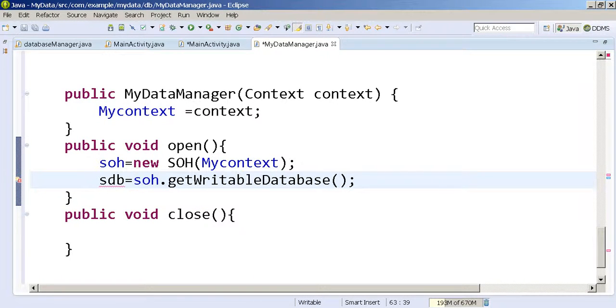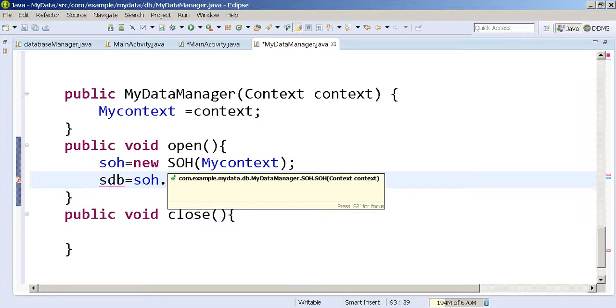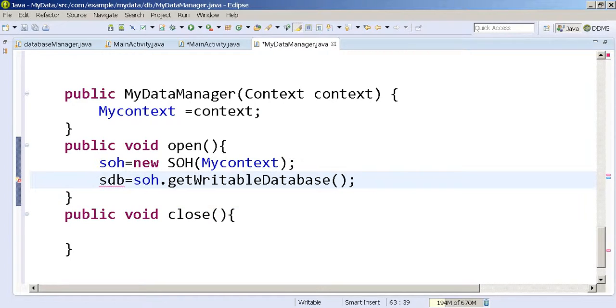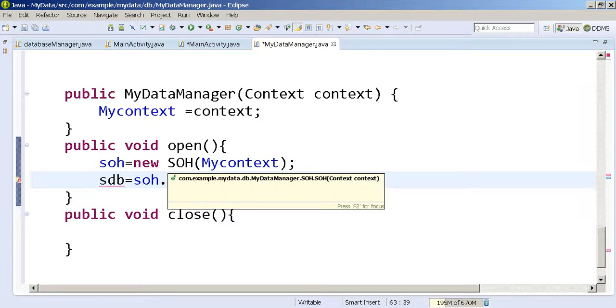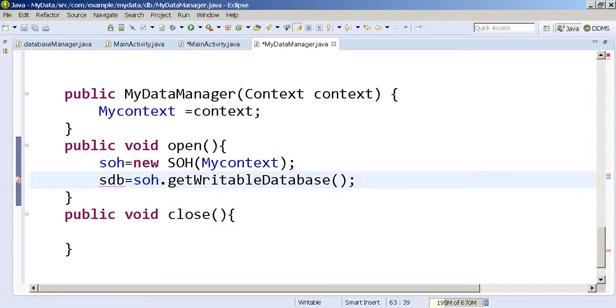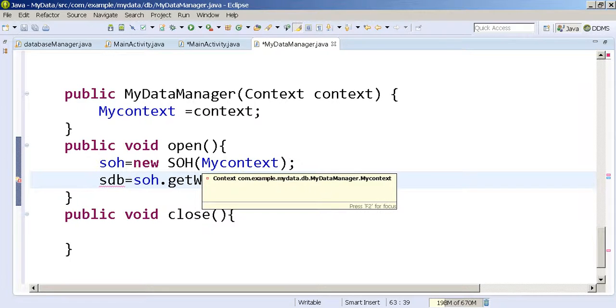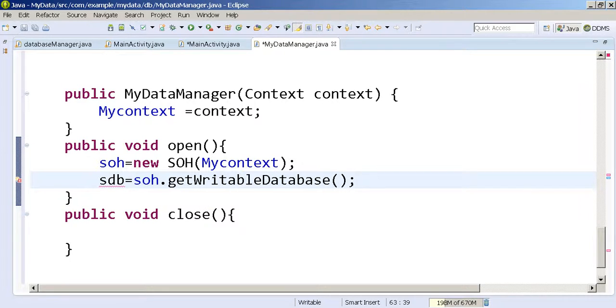So in the open, I get to do two things. One is to create the instance of the Sqlite Open Helper object. Okay, the SOH extends the Sqlite Open Helper, so I can say this is a Sqlite Open Helper class. So I have to create the instance of that and send the my context, that is the context of the activity that is calling, and then create the object of the SQLite database, and where's the SOH dot write database.